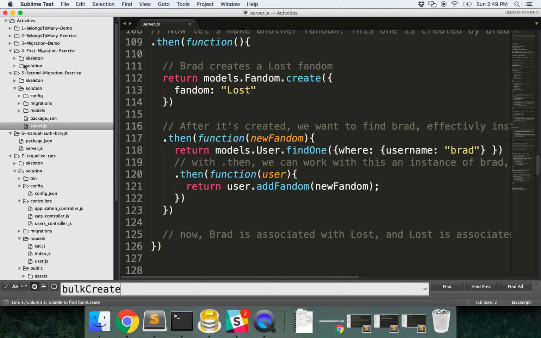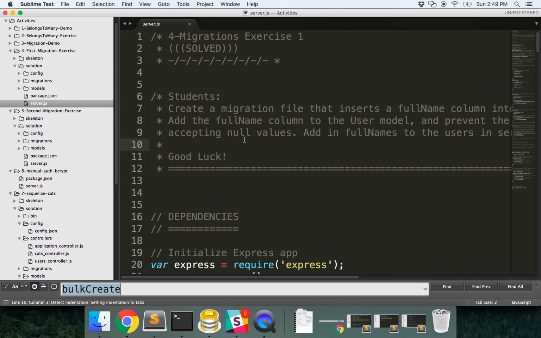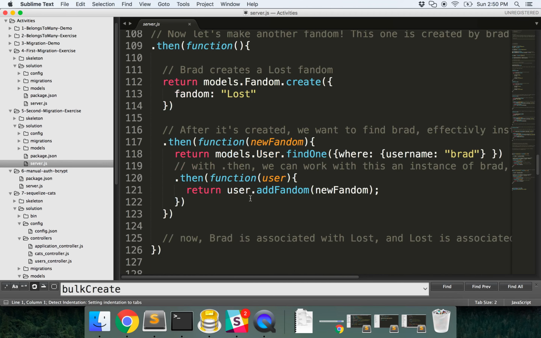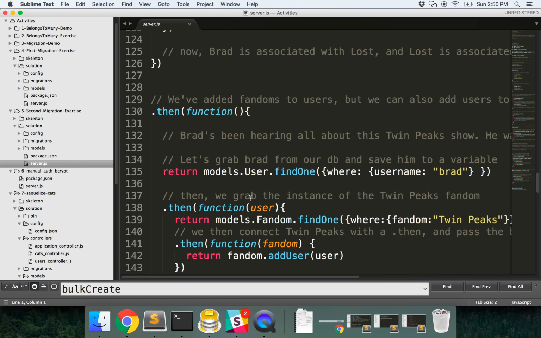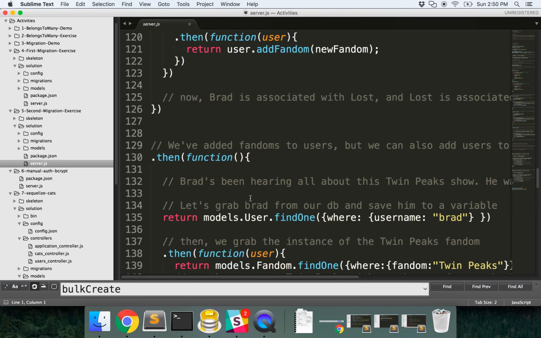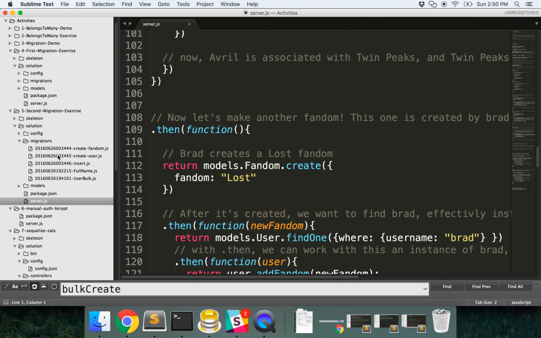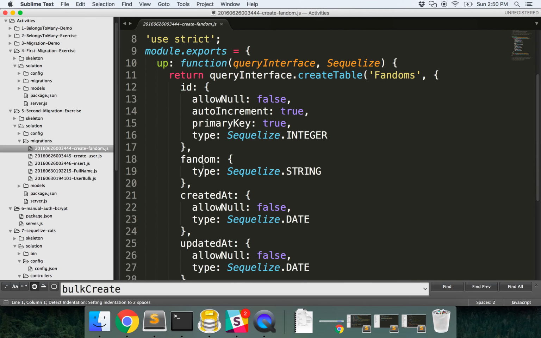Okay, it's not in this one. It's on this one? Shouldn't it be in the migrations? Let's see.